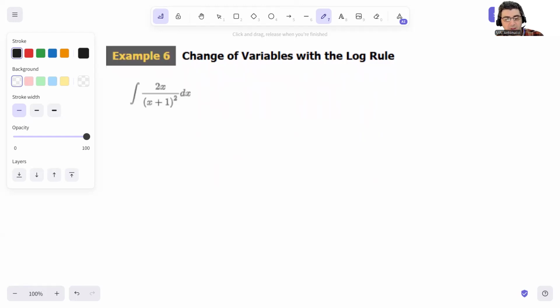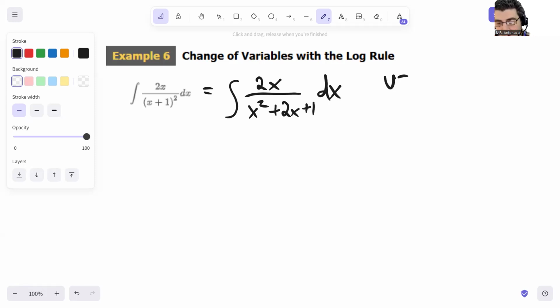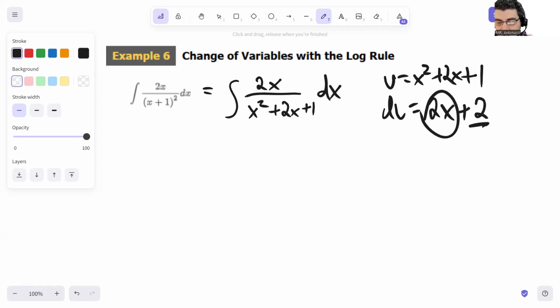So we have x squared plus 1 quantity squared in the denominator and 2x in the numerator. Now, some people might think, don't write this down if you're taking notes, but you might think, well, let's FOIL out the denominator, x squared plus 2x plus 1. And then the u would be x squared plus 2x plus 1. du is 2x plus 2. Now the 2x is there, but we can't adjust for the plus 2 for this one. You can only multiply or divide to adjust for constants. So this is not the route we want to go.